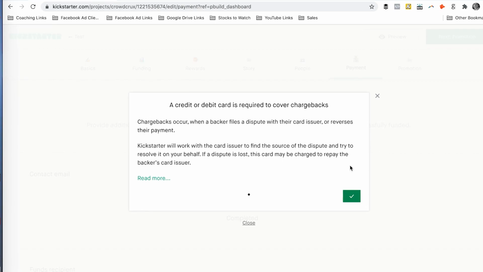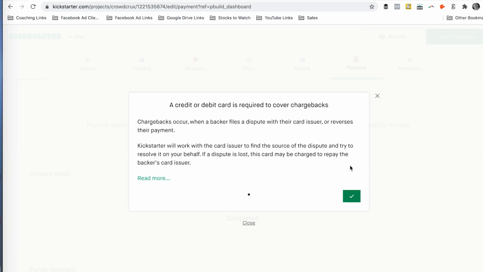I think they're trying to, but so you see here, it says when it comes to like a credit card being processed and then the reward shipping out, they might try to have some kind of a dispute with the credit card company if you have a very, very angry backer. And in that case, if the dispute is lost, then the card might be charged in order to repay the backer's card issuer. So this is kind of like something that when I was getting started wasn't a case, but I think that it's important to obviously just do this for making sure you have a good relationship with your backers, but also it's good for keeping your account verified and making sure that everything is fine.